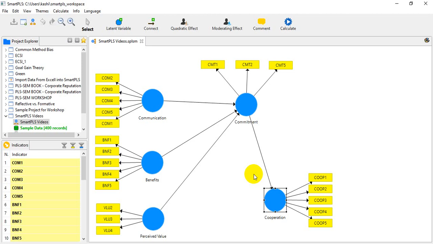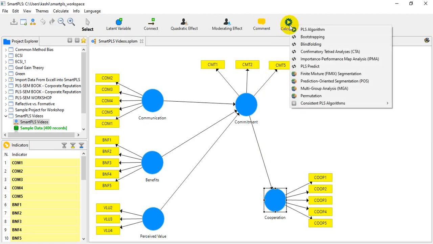All of my constructs are reflective, and that means my model qualifies to be tested using PLS-C, which is consistent PLS-SEM in SmartPLS.